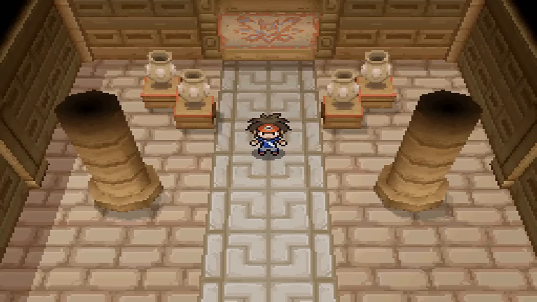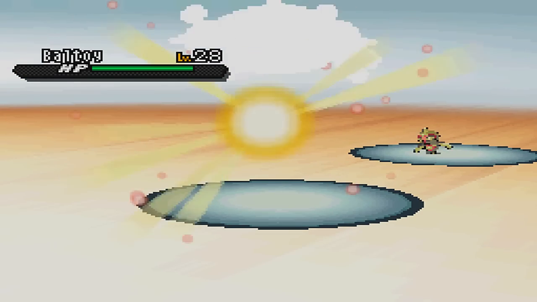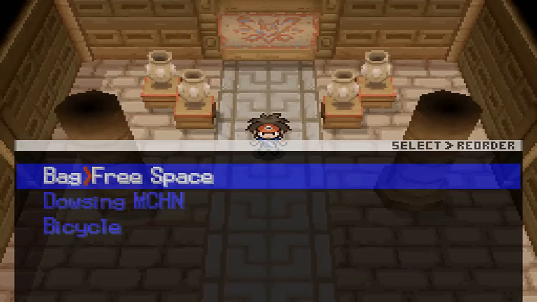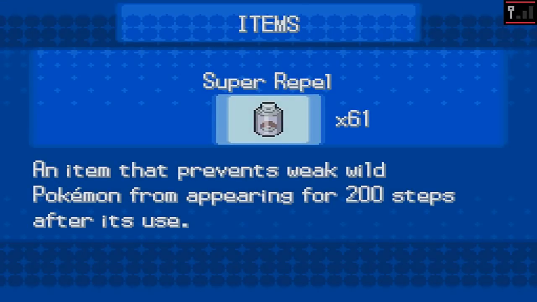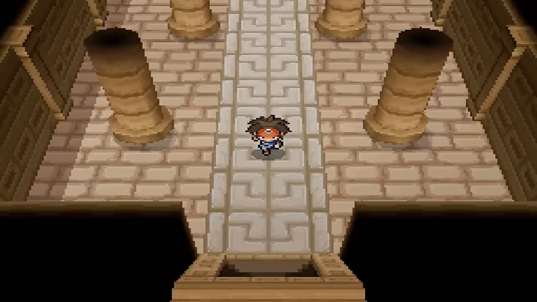So... Wow, apparently there's wild Pokemon in here. How did what? I thought I had a repel up too. I guess that's a little bit weird. I could swear I have a repel up. Let's find out. And I guess I don't. Volcarona somehow reset the repel. Okay. Well, that has been it for this episode.